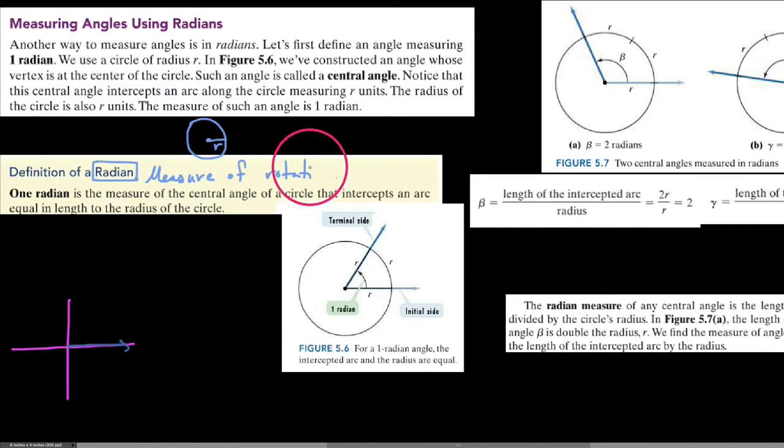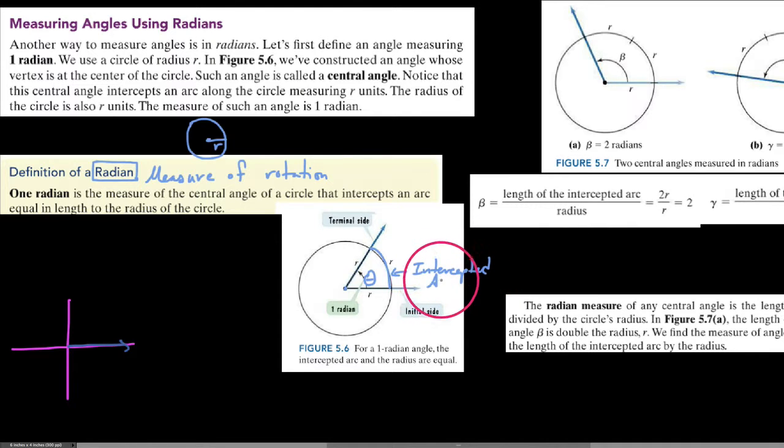And so specifically, we're going to start with the definition of what 1 radian's worth of rotation is. We say down here on figure 5.6, what is 1 radian? Well, 1 radian is this. We have to have some central angle in a circle. When we refer to a central angle, we're referring to some angle that starts in the middle of the circle and proceeds to the outside. I'm going to refer to this angle as theta. Essentially what happens is it goes out and it intercepts an arc. We say that this is the intercepted arc.